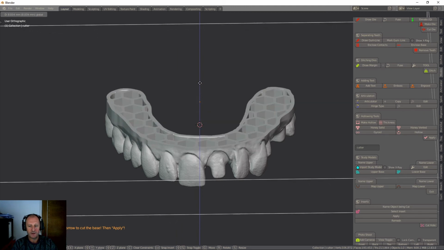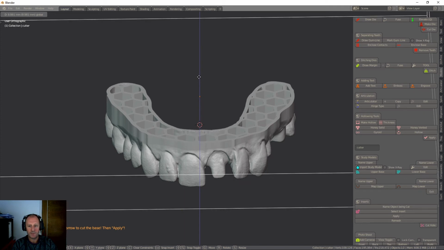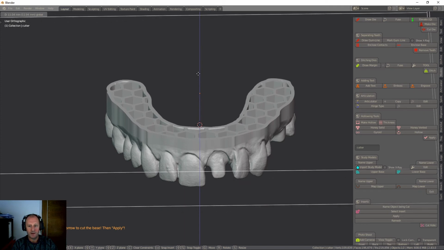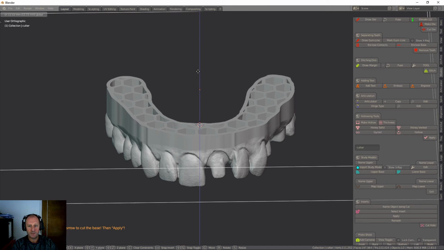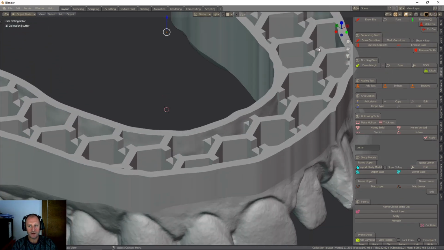So there you can see we've got the honeycomb inside of the model. Now, depending on the speed of your computer, you do have to be a bit slow when you're pulling the arrow up and allow the model to be created as you go. Another interesting fact, here you can see these voids.